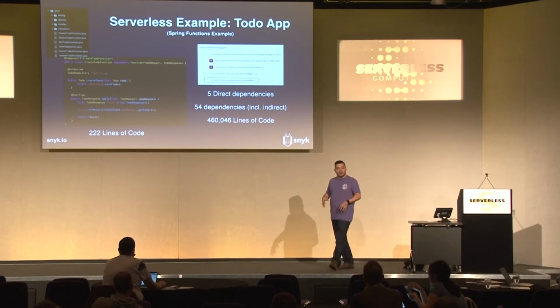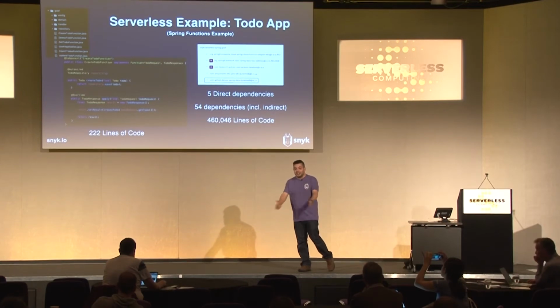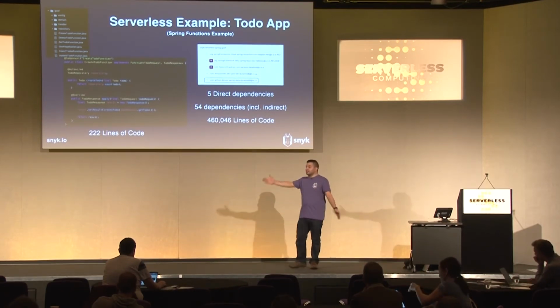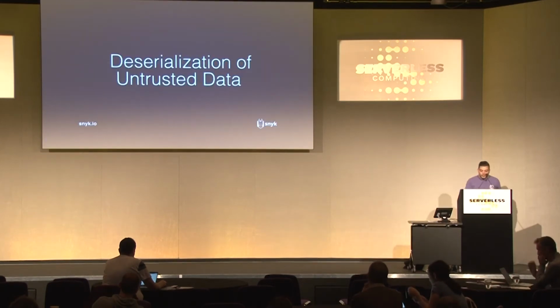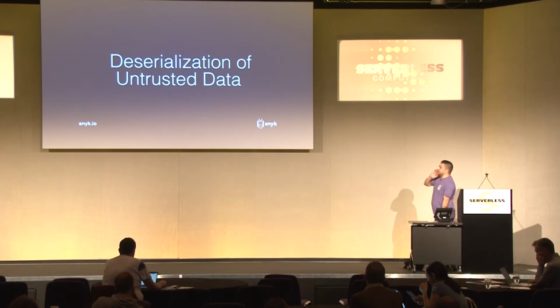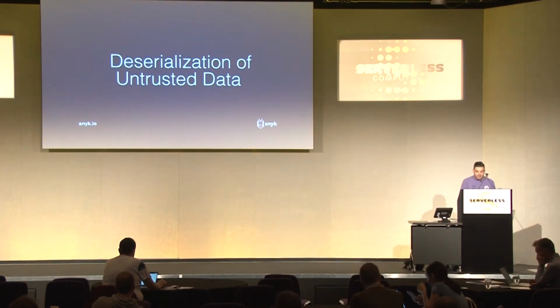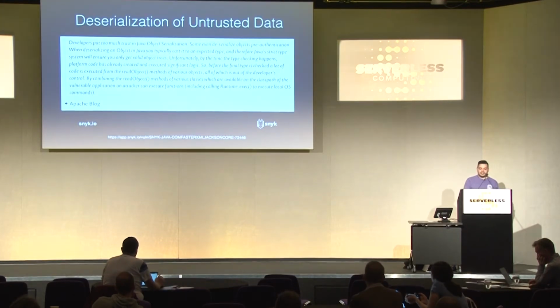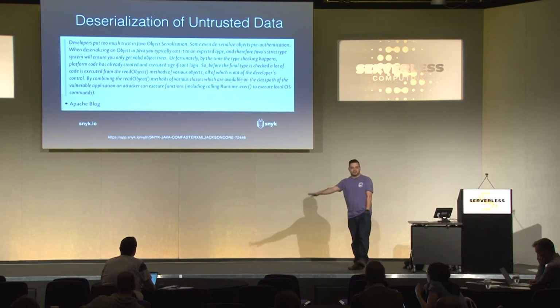Okay, and when we think about securing our application, we always think it's the code in my IDE that I need to secure, right? But it's not just that. We need to think about it from the application point of view. So the attack that we're now going to make on this app, which is actually running in a live Lambda right now, is going to be a deserialization of untrusted data. And all those Java people who are almost certainly using Jackson somewhere are going to know exactly what this kind of vulnerability is. Deserialization is a big problem anyway, and it's a problem irrespective of security that needs fixing.